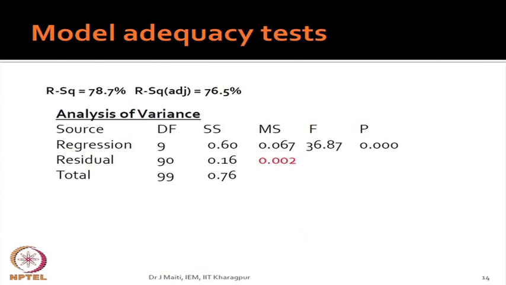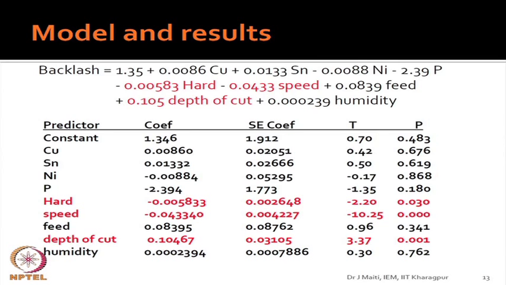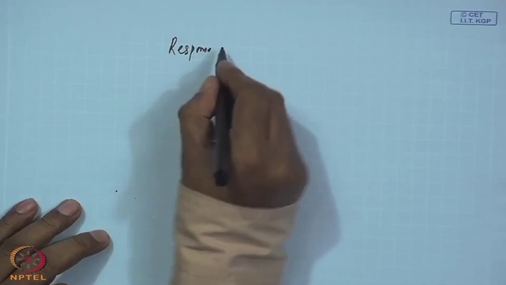So then what is your conclusion about the process? That the process variables, including the raw input material, are able to explain the response. And we have found that two variables emerge as significant, speed and depth of cut. These are process variables where you have control. Hardness cannot be controlled because it will be controlled by the centrifugal casting shop, not here. So we have control, you can improve the backlash. Okay, this is one step, but it requires further optimization, to find the process setting points, which statistical optimization using response surface methodology can find out.